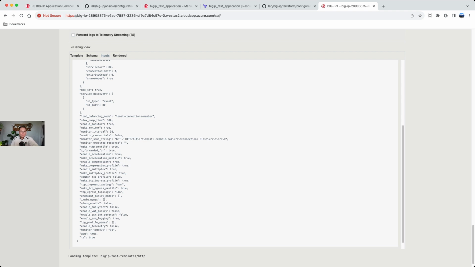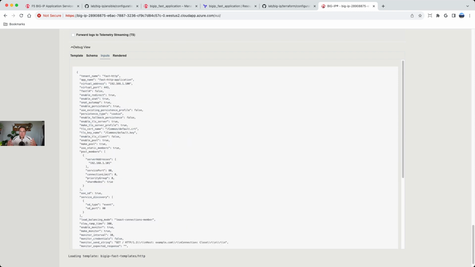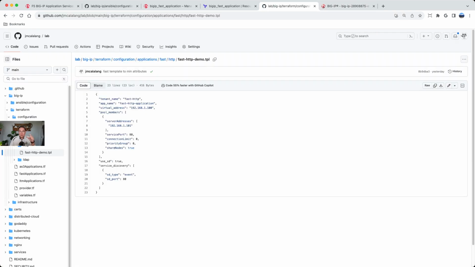It allows me to add things like service discovery, which is really cool if you're doing things like FQDN or your applications live in public clouds and you want to do service discovery based off tags or labels. So it gives me a bunch of new services that exist within the BIG-IP platform through those automation tool chains. But it also lets me only have to manage something very, very simplistic, which is way easier to create in something like ServiceNow than it is to create this whole rendered AS3 declaration. So there's a ton of stuff to go in there.